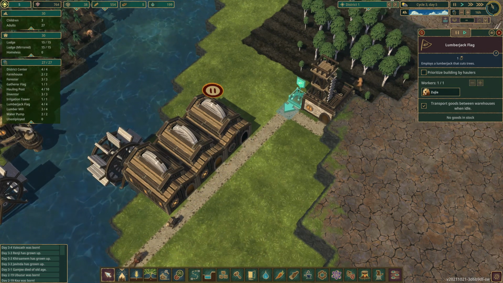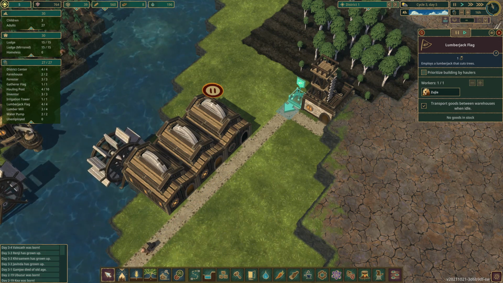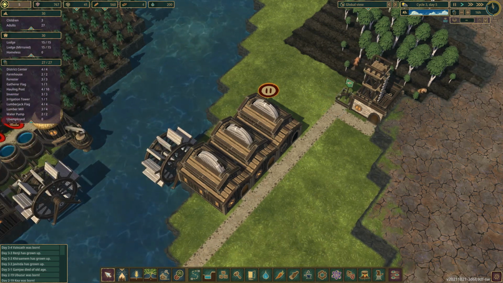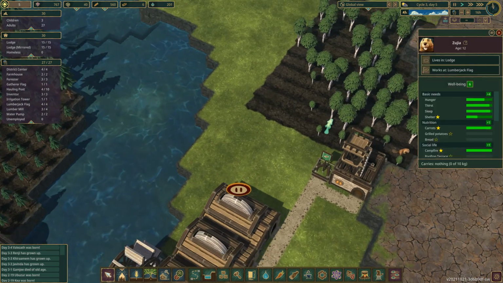Prioritise building by haulers. I wonder what that does. I'm guessing that means if there's stuff waiting there, that's a high priority for the haulers to come and take the goods away. I would guess that's what that means. Okay, that's fine. So he is going to go and do some lumberjacking now.